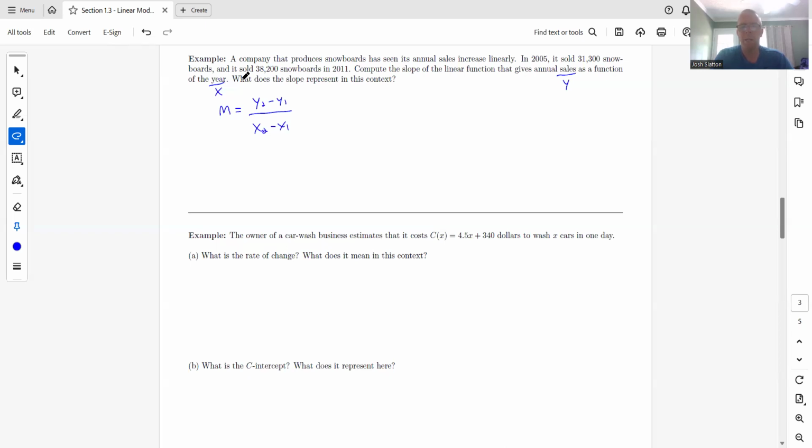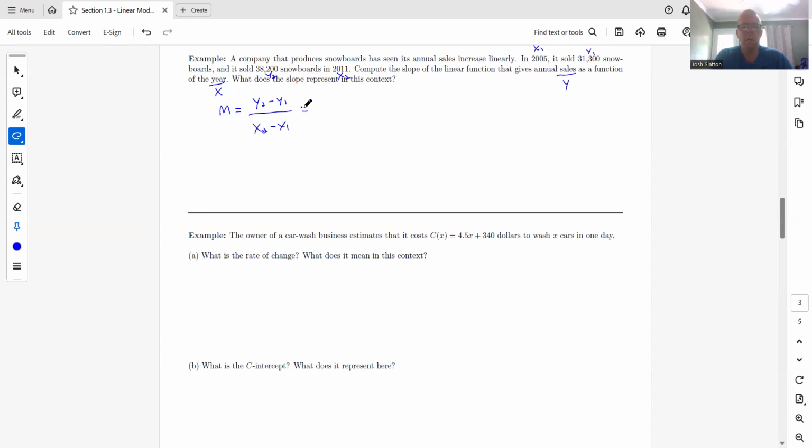So if you remember that, a lot of the way these word problems are phrased helps you to figure out what x and y are. Now, time is almost always going to be x, pretty much always. So if you ever have to guess and you have time as a variable, guess that time is x because it almost always is. So we have 2 ordered pairs here. So here is our x1, here is our y1, and here is our x2, and here is our y2.